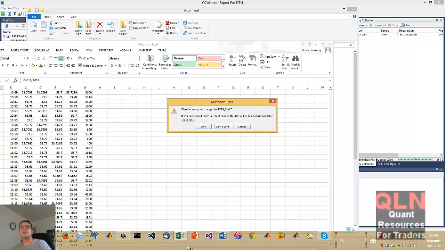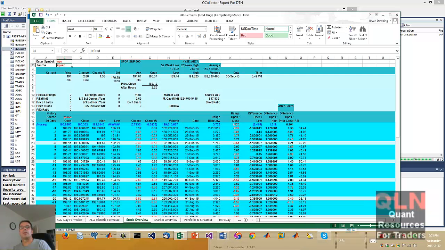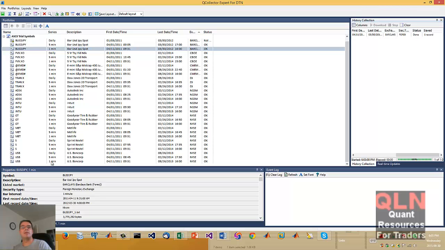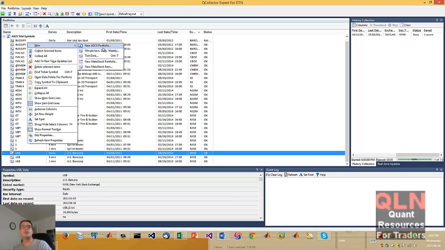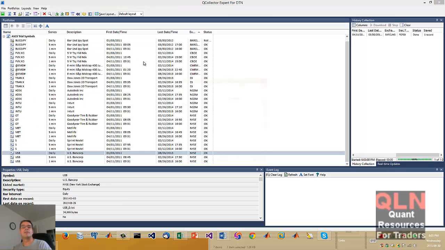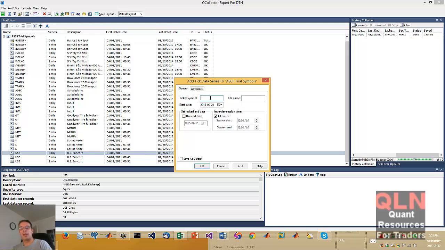I know that they do tick data as well. You can set up that in the portfolio. So let me see if I can do that. So if I go under new, I'm going to call it tick data. Let's see if I want to do the Apple. So you can see here the naming convention will be Apple symbol, I should say, _0. So _0 is tick data.